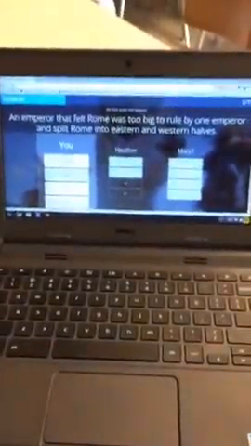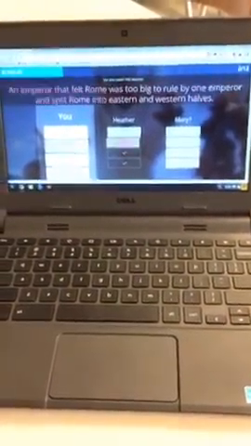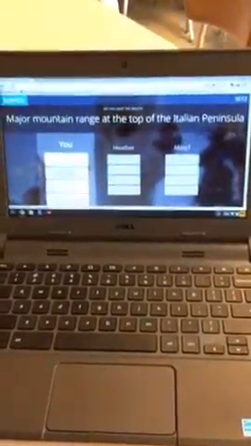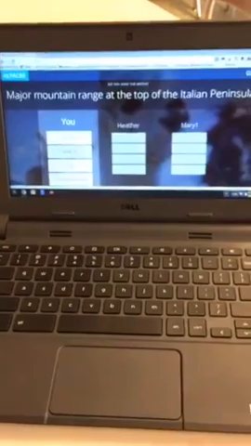And I have not found any limitation. There's no limitation to the number of teams it will create. So it's really cool, and I just discovered this today. I think Quizlet is just doing a beta version of this, but I didn't pay a dime for it, and was able to just pop it up on the screen, and we tried it right away with an existing bank of cards that we had. So really, that's all I wanted to show you, and I hope someone else tries it, because I am super excited. We're going to be doing this again next week in my social studies class.